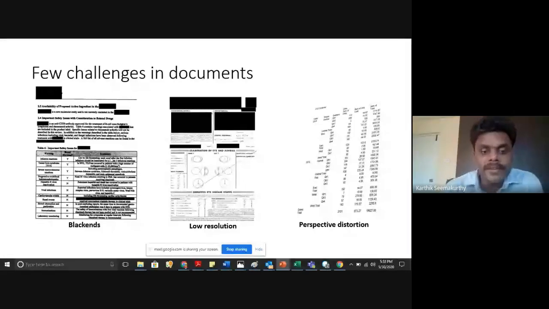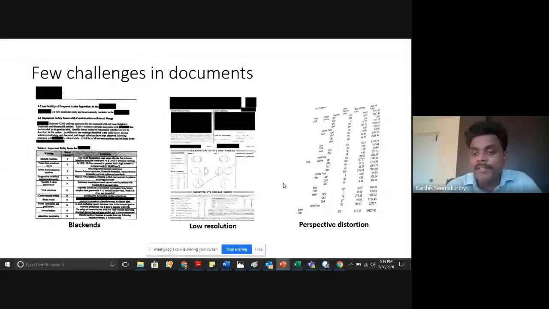In the same way, you have some cases when you are reading through a low quality scanner, where your documents will be of poor resolution. Now, if you want to infer the text, if you want to digitize this kind of text, then you have to improve its resolution first. Then only you'll be able to read the text properly.